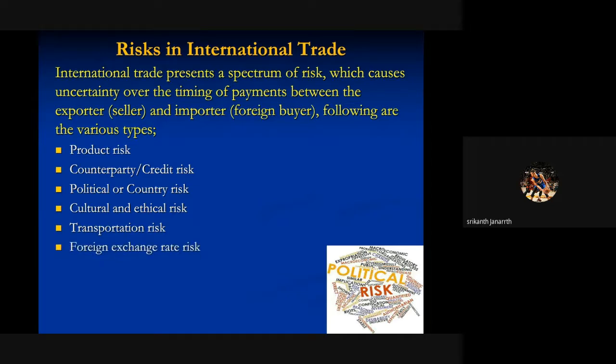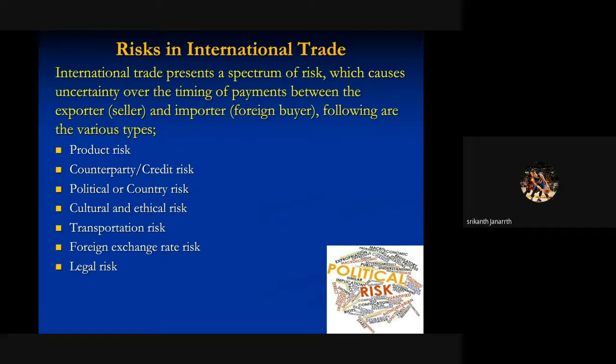Foreign exchange, yes, the movement and fluctuation of currencies. Now you can see the dollar value, what is happening in Sri Lanka. It is an example of foreign exchange rate risk, right? We don't have foreign reserves. The dollar rates are going up, right? Legal risk, yes, there could be some legal risks. There are patent rights you need to register. If you are exporting somebody else's goods and you don't have any legal right to export, those are legal risks, right?